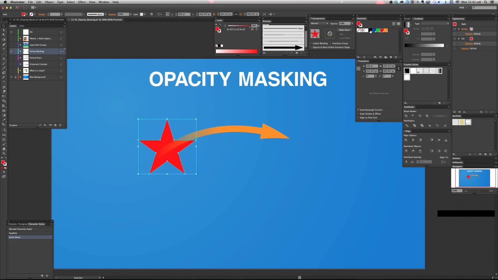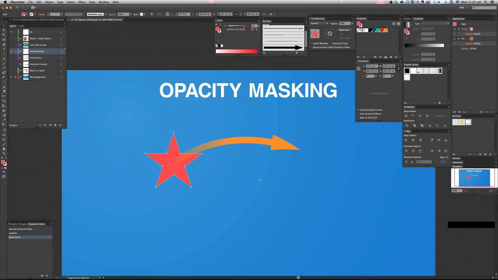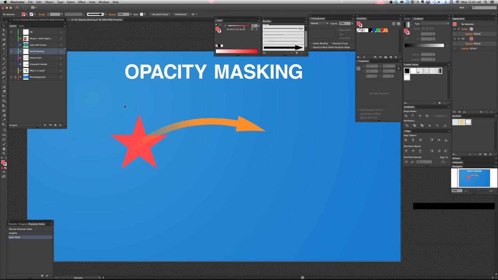So now you can see, let's say I made that pink or something, that the arrow is fading off in opacity as it goes down the line until finally it's 100% opaque up here near the head of the arrow. So this is a great way to use Opacity Mask.